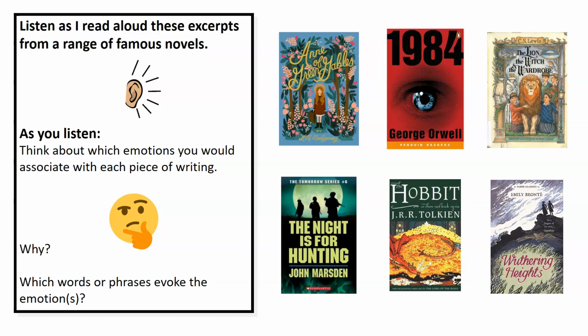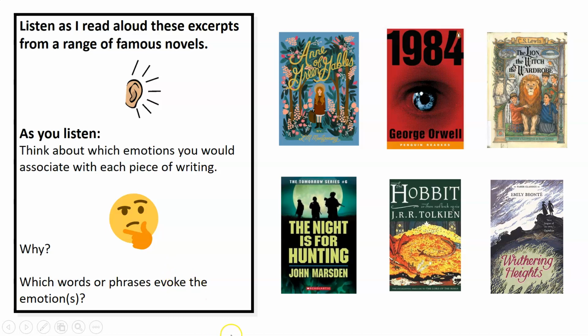Now, in terms of completing the next task, I want to make it clear that it would be nice if a student was to achieve all 6. However, even if you were to attempt 2 of your own choosing, this is a great way to reflect on how you would then read any excerpt to establish its tone and mood. And what we're hoping to do, like last lesson, is to read the excerpt or listen to me read it, and think about the emotions that are associated and which words and phrases evoke that emotion.